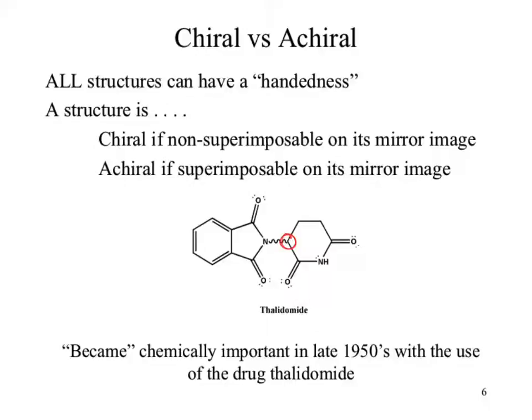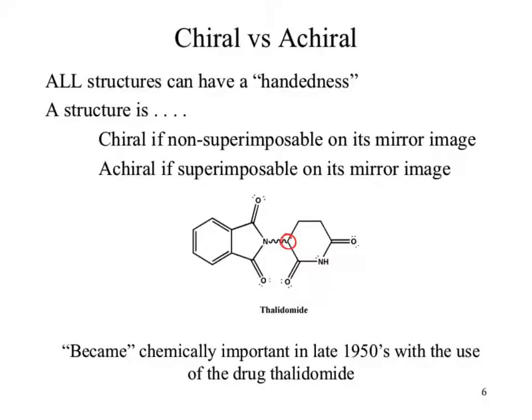Okay? So if I drew out those two structures and tried to superimpose them, what I would find is they're non-superimposable. But all the atom connectivity is the same. Okay? Turns out they're mirror images of each other. Well, we'd think, well, if they're mirror images, who cares? Right and left hand can still do the same thing, unless you're left-handed and try and use right-handed scissors. Okay? Same thing was happening.